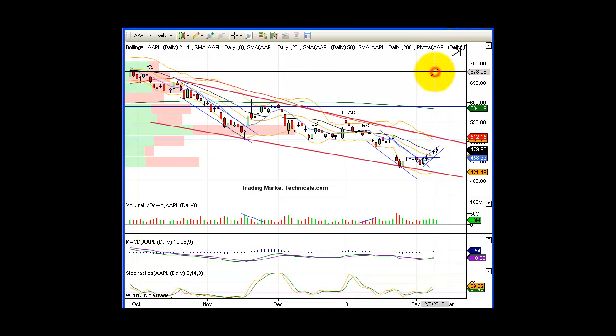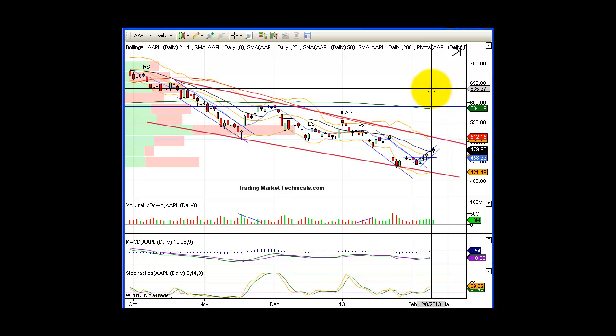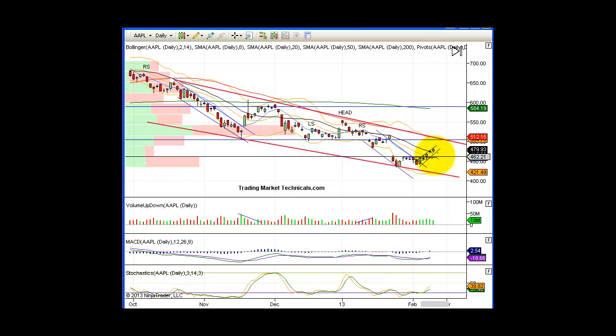Somewhere around this area here, I'd like to see if it does pop lower. Today's going to be a big day. I think their Goldman Sachs Tech Conference is today, and we'll see what Apple announces. If they announce anything significant, then I think you have a possible trend change. If they don't, I think they sell the news, because this was based on last Thursday, last Friday, Einhorn came out saying they're suing Apple because they want to relinquish some of that $1.34 billion they have in cash and return it to some of the shareholders. So let's see what happens. But again, this is going to be a news-driven stock. If there is a positive catalyst, then I could see Apple starting to return back above the 500 area.